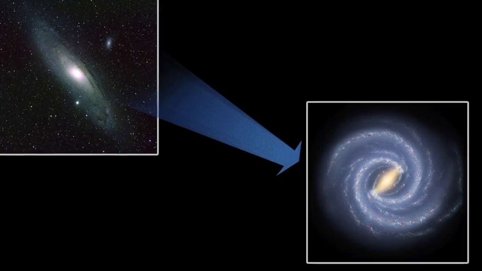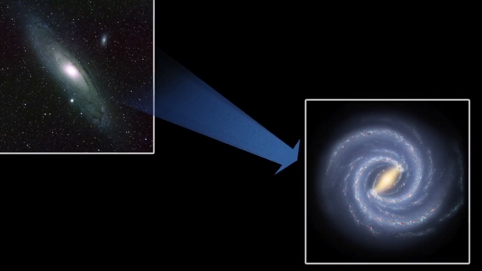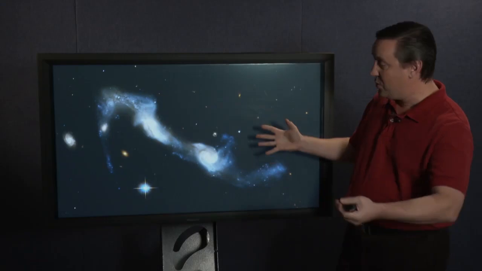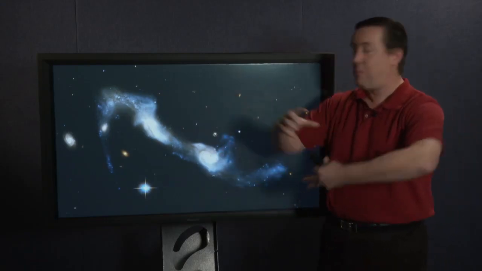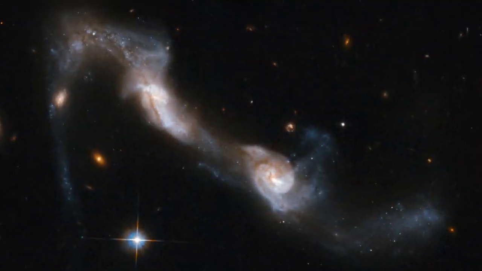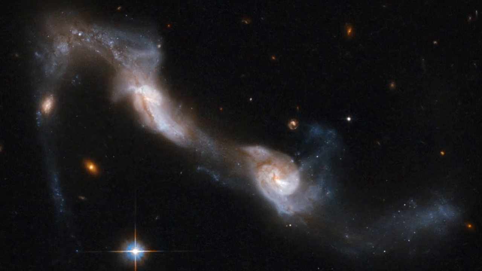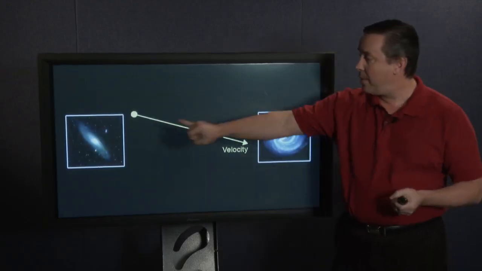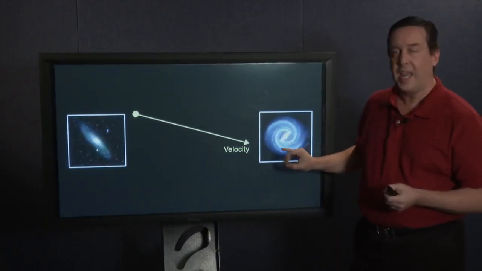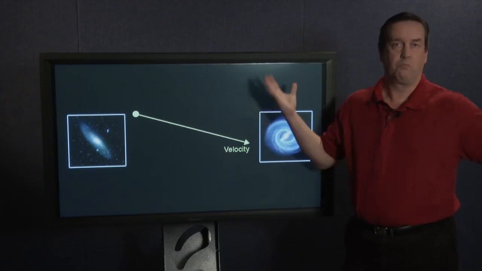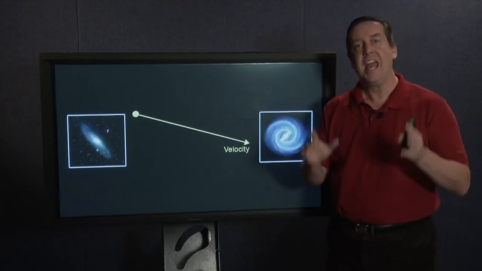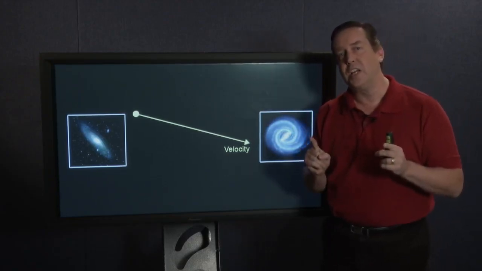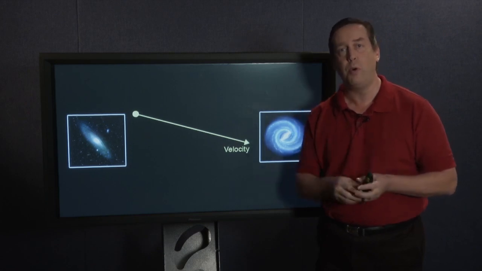And so the natural question has to be, are we going to get a collision? Are we going to get two galaxies come smashing together, pulling each other apart? The answer, up till now, has been a definite maybe. Let me explain why. So, Andromeda is coming towards the Milky Way, and this velocity vector represents its motion. Now, the velocity vector is actually composed of two components.